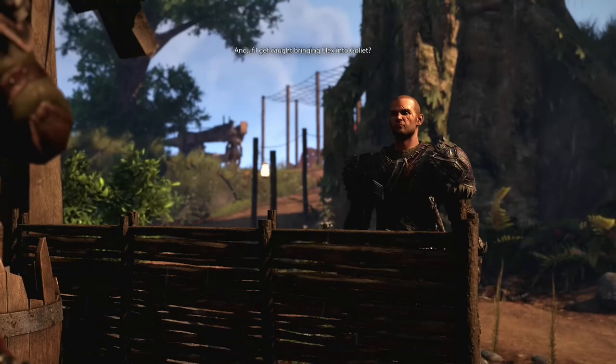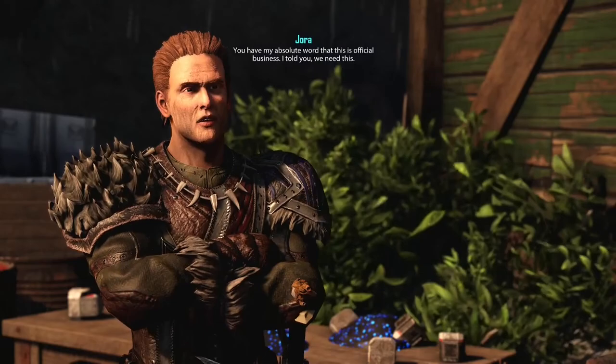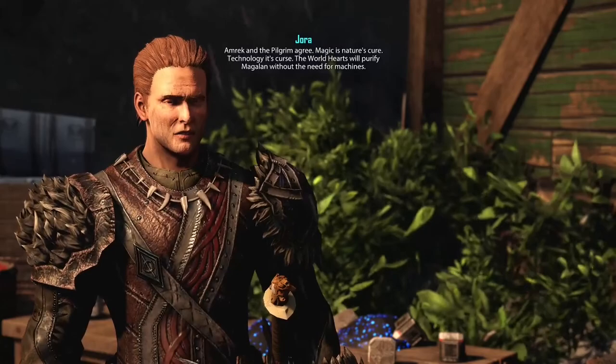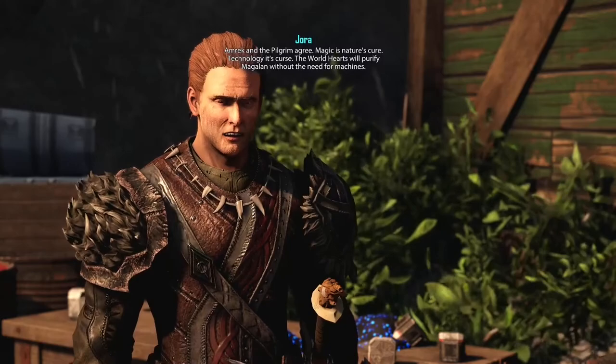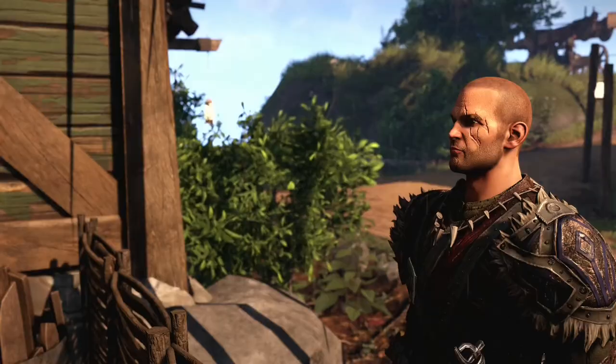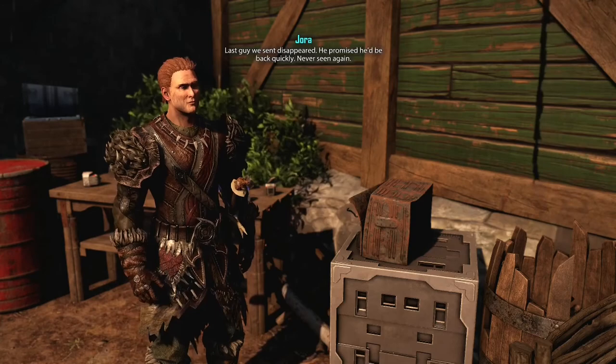And if I get caught bringing elex into Goliath? You have my absolute word that this is official business. I told you, we need this. Amrek and the Pilgrim agree. Magic is nature's cure. Technology, its curse. The World Hearts will purify Magalan without the need for machines. It's up to us to tidy up the mess that those machines have already made. I will get you the converter parts you want. Good. Great. Thank you. Be careful, though. Last guy we sent disappeared. He promised he'd be back quickly. Never seen again.